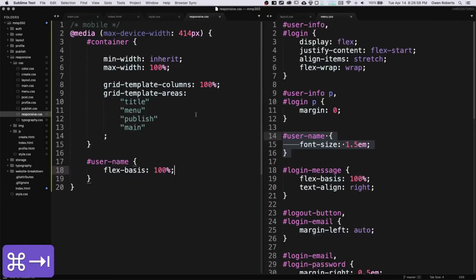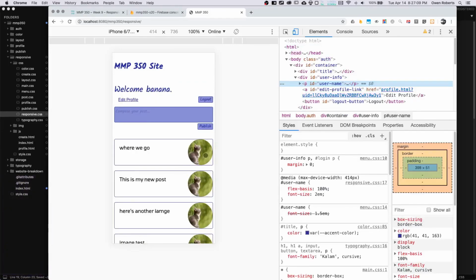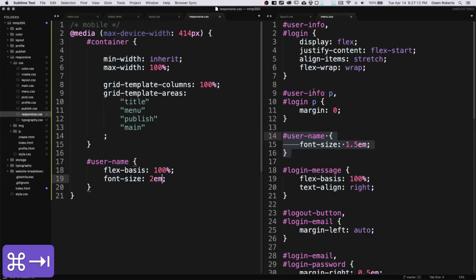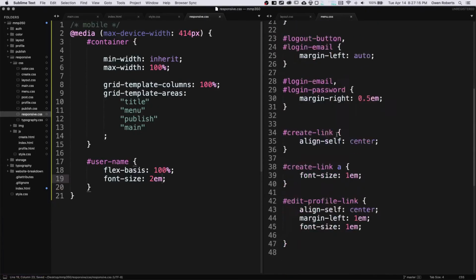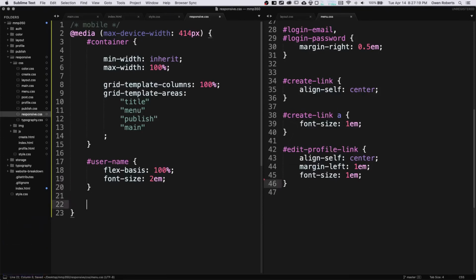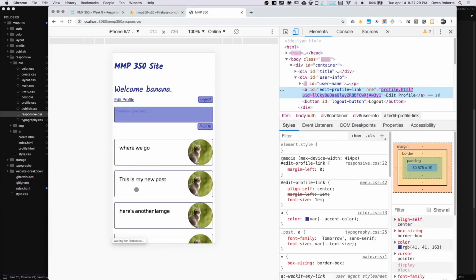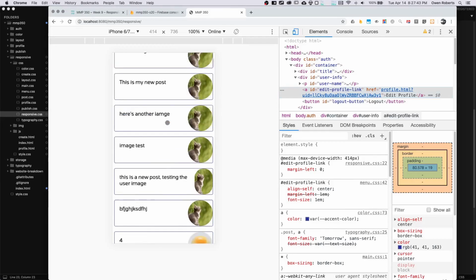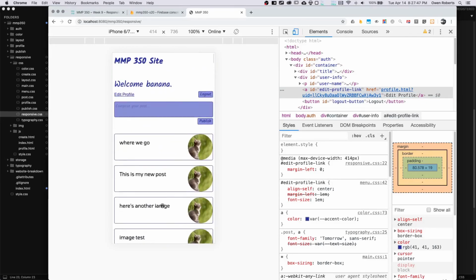So we can also increase the font size if we want that to look a bit more natural. So I could say font size is 2em. And I can also get rid of this margin on the edit profile because we don't really need that anymore. So here's this edit profile link. I'll just throw this right here. So we're just cleaning up some basic rules here, and I'll just say margin left is 0. Okay, so we can also change our flexbox rules around a bit. So now we still have our username, the edit profile, and the logout button here, and we can write a new post. And so that's pretty much all we need to do for this part of our layout.